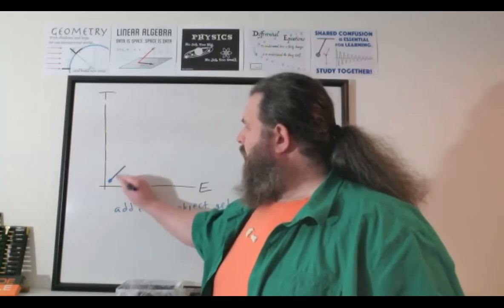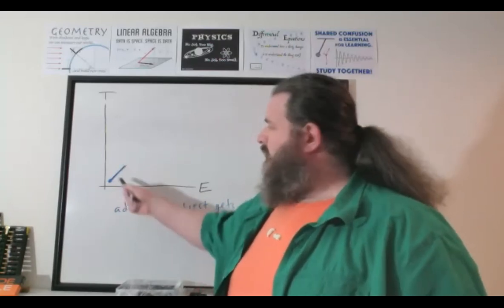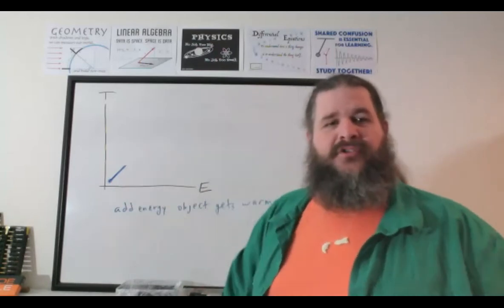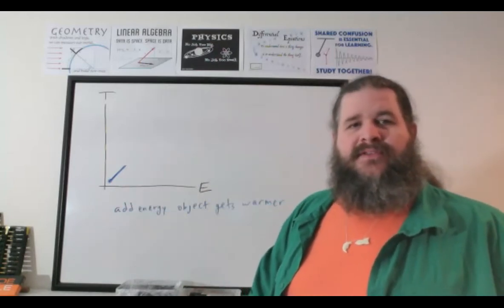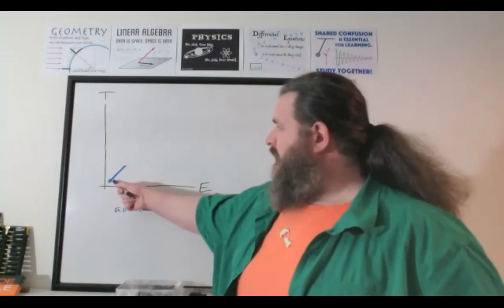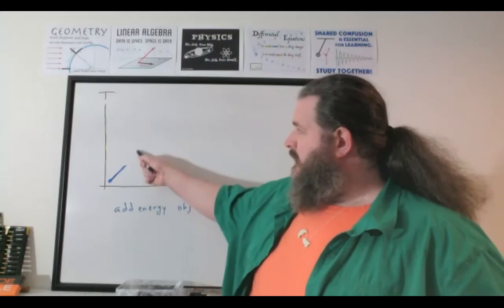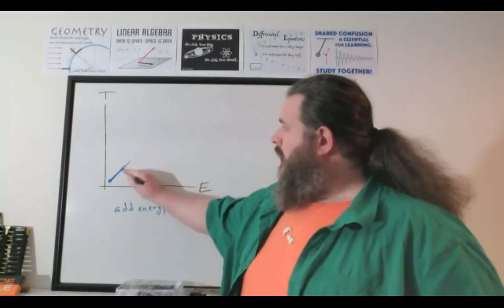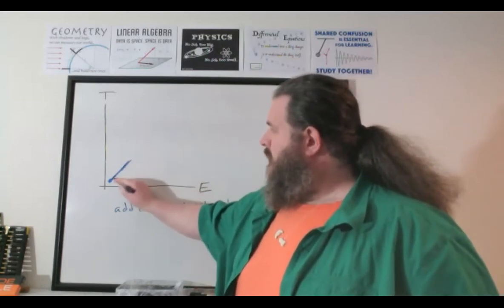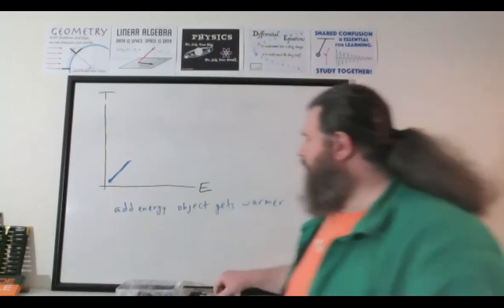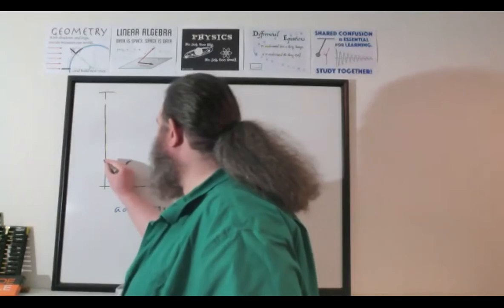And it turns out that that ends up being a straight line because there's a certain ratio of how much energy you add versus how much the temperature changes. And that's consistent throughout the process. You add energy, temperature goes up. Add the same amount of energy more, and you get the same increase in temperature, up until you reach a certain point. And for ice, that's specifically going to be at 0 degrees Celsius.